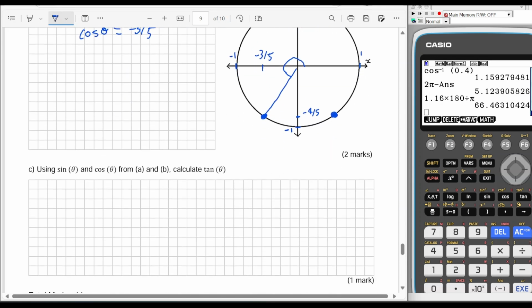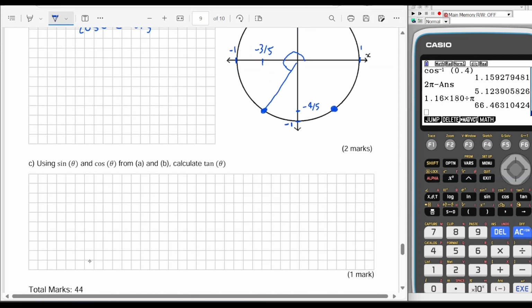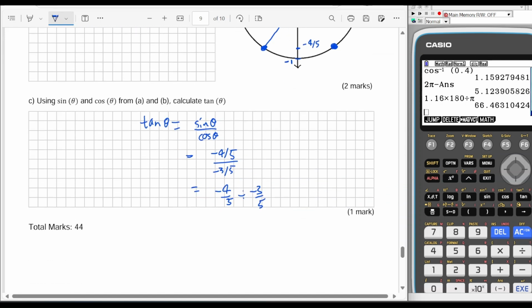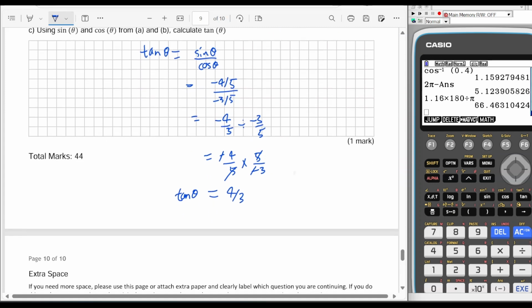Cool. All right, find tan. So tan theta, hey, this was that conjecture we had before, is sine theta over cos theta. Sine is minus 4/5, and cos is minus 3/5. You can put this into a calculator if you want, but basically minus 4/5 divided by minus 3/5, you can flip it, times 5 over minus 3. The negatives will cancel off, and so will the 5s, so you got 4/3. That is tan theta. And that's done.